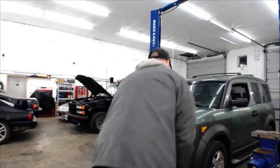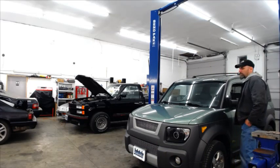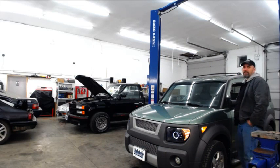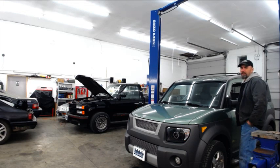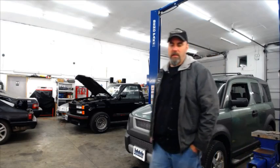That being said, you may notice my Honda Element behind me has some new headlights. Yeah, I picked those up from Motor Fiend and just installed them today. You want to see what they look like? Of course you do. All right, we'll check that out. Here's the parking lights, cool halo stuff. And then the actual headlights. These are projector beams. These are halogens. High beams, low beams, back to those. Super cool, right?